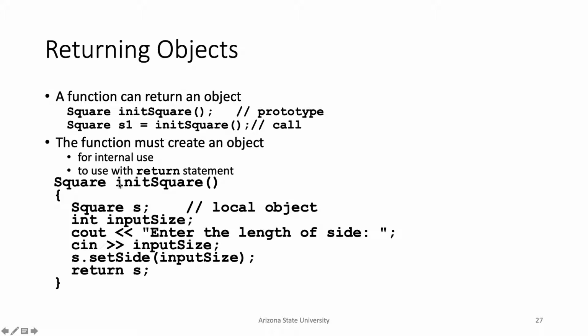So what I do in the main function is just say, I'm going to make a square object and I'm going to call the init square function. It's going to give me the square object immediately. And so I don't have to worry about making a square object myself and then setting it up and then working with it afterward. I just call this function and it gives me the square object immediately. I won't go into that.